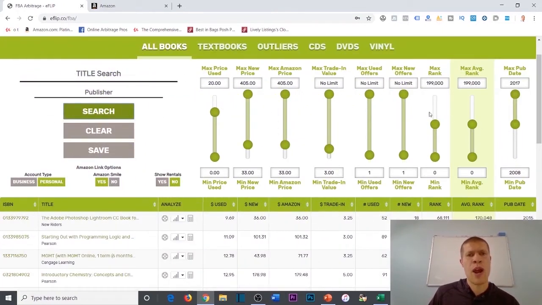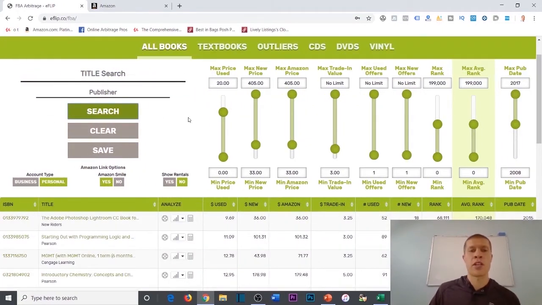All right, so those search parameters were a little too specific, so it didn't really spit too many books out for us, so I went and adjusted them a little bit. I dropped the offers all the way up to a max, because obviously if I had more time to do this by myself, or sit here and source by myself, I'd play around with them to get specific numbers so that I could see good products that I haven't seen before. But just for the sake of demonstrating how this software spits out potential book leads to you, I just want to give you an example really fast.